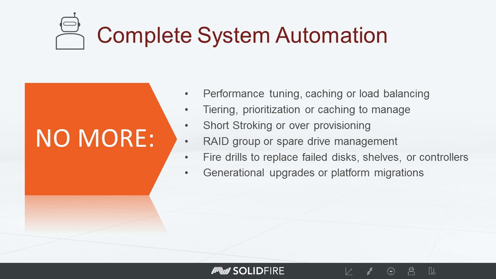And by automating it, we take a lot of this kind of busy work, a lot of the traditional storage pieces, off the table. No more performance tuning, no more caching, no more tiering, no more over-provisioning, no more RAID groups, right? No more spare drive management, all of that stuff that would typically be involved in how do I present this storage up into an OpenStack environment. We take all of that off of the table. And that really becomes where the bulk of that operational savings is.